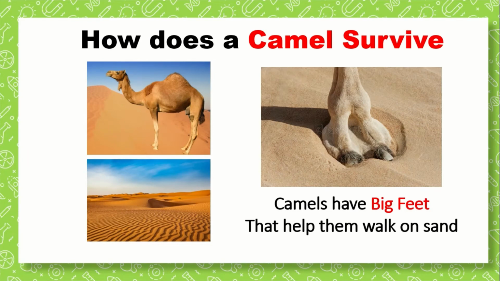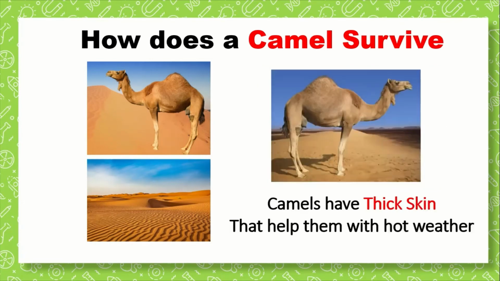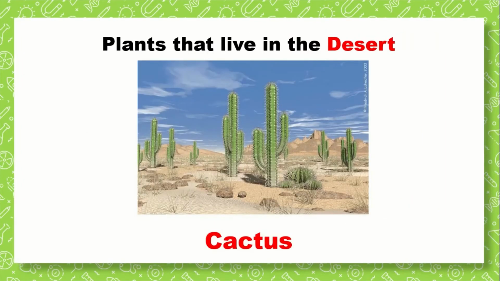The camel also has very big feet to help it walk on sand. We all know that walking on sand can be a little bit hard. It's not as easy as walking on normal land, so you really need big feet like the camel to walk on the sand easily. Next, how do camels survive in the sunlight? Camels have very thick skin that protects them from the hot weather.